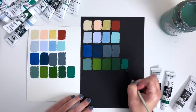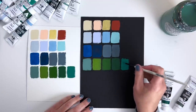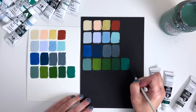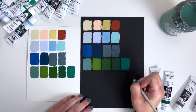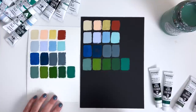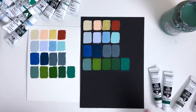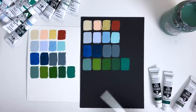So I've spent the past, I don't know, year probably, sort of trying to amass as many different shades of green as possible across my different art supplies. And now I have a real appreciation for green. I love it. But that's why I didn't have a lot of these greens, because I didn't used to use this kind of sort of brighter green. It looks really vibrant on the black, doesn't it? And darker. It looks actually quite muted in a way on the white paper. But really vibrant, really stands out on that black paper.